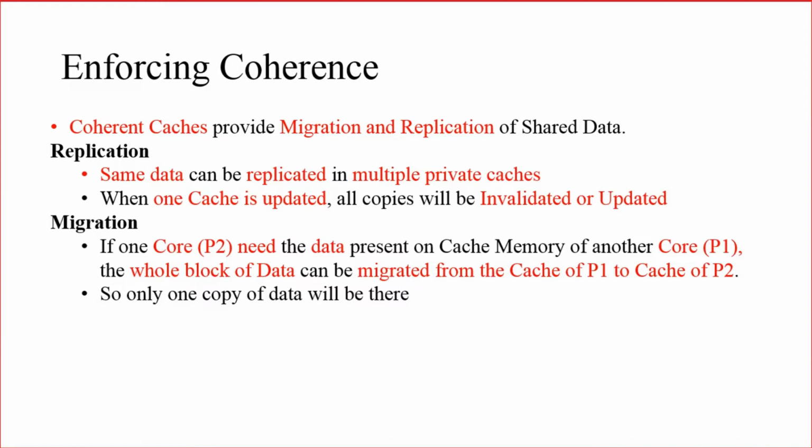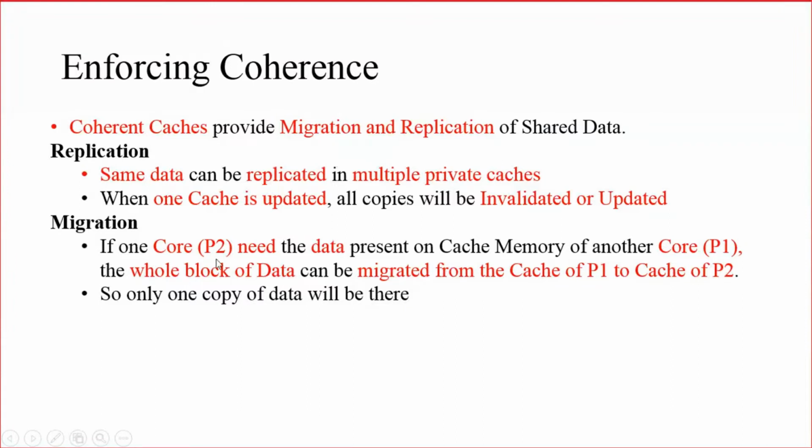So now we need to understand that when you are trying to update one of the cache data, whichever copies of the same data are present in the other private caches, those copies will be either invalidated or updated based on the cache coherence protocol you are having. Generally, there are two cache coherence protocols, that is cache invalidation protocol and cache updation protocol, that we will see in the next slide.